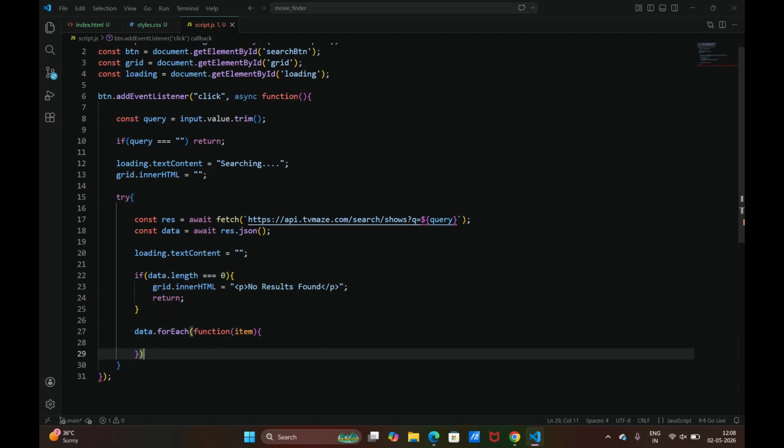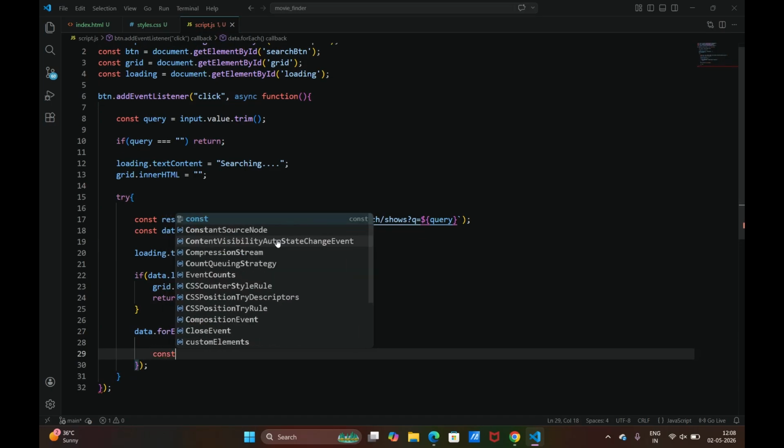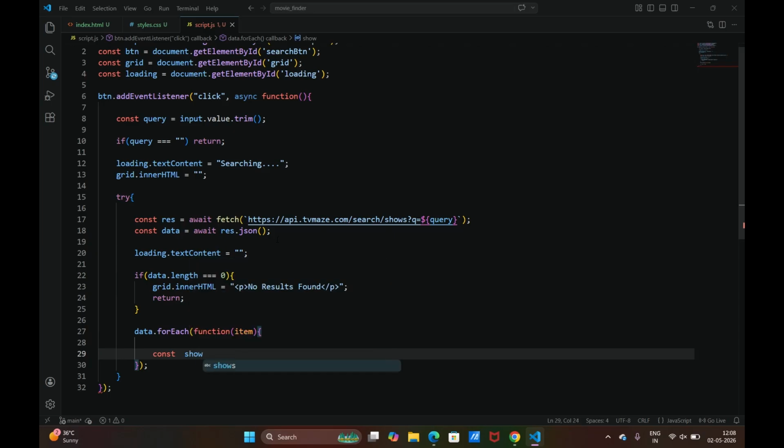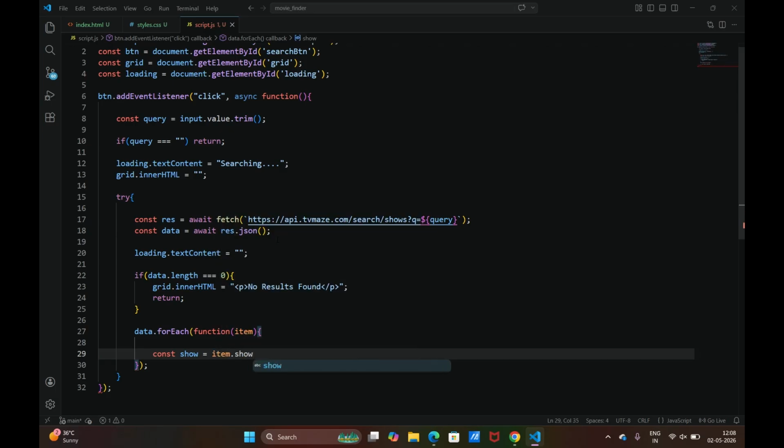Inside that item, write the function. For that I am creating a new variable called show, and show has item dot show. That means the input, the source catalog of show. Each show is each item.